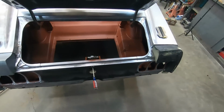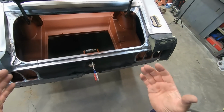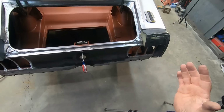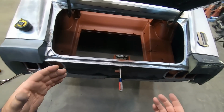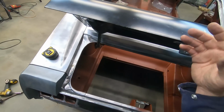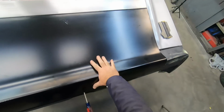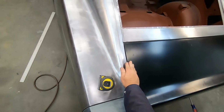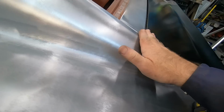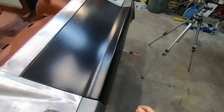Oh, look at that. Okay, so I was filming with the GoPro previously, and it shut off. But I have footage from the regular camera, and that's what I'm going to be able to use to make parts of this video. However, I want to show you something. So I've adjusted this deck lid a lot.